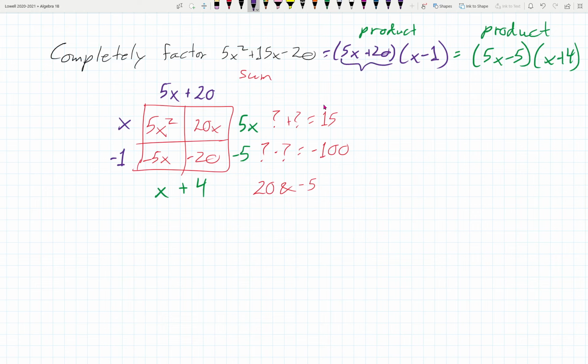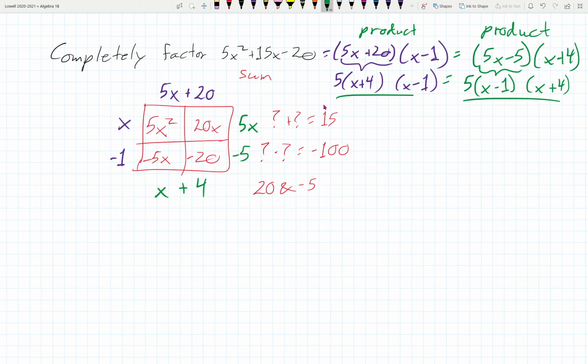Notice inside 5x plus 20, those two terms actually have their own common factor, and it's 5. So I can factor out the 5, and what's left over is x plus 4. This piece is untouched, so we just leave it as x minus 1. For the green one, I could do something similar, where 5x minus 5 has a common factor as well, which is also 5. Now I have x minus 1, and again, the x plus 4 is untouched. We see we have the exact same thing. If you don't believe me, we can reorder them, because the order of multiplication does not matter. So 5x minus 1 times x plus 4 is indeed equal to 5 times x minus 1 times x plus 4.